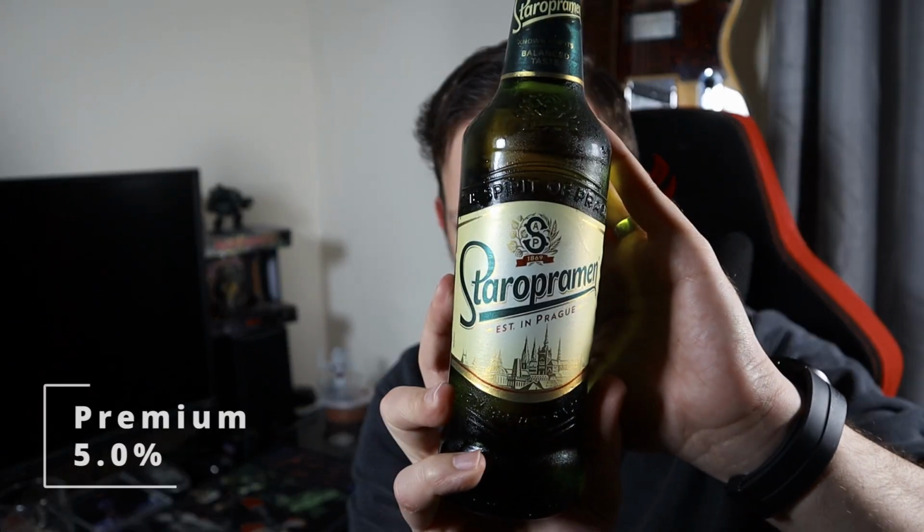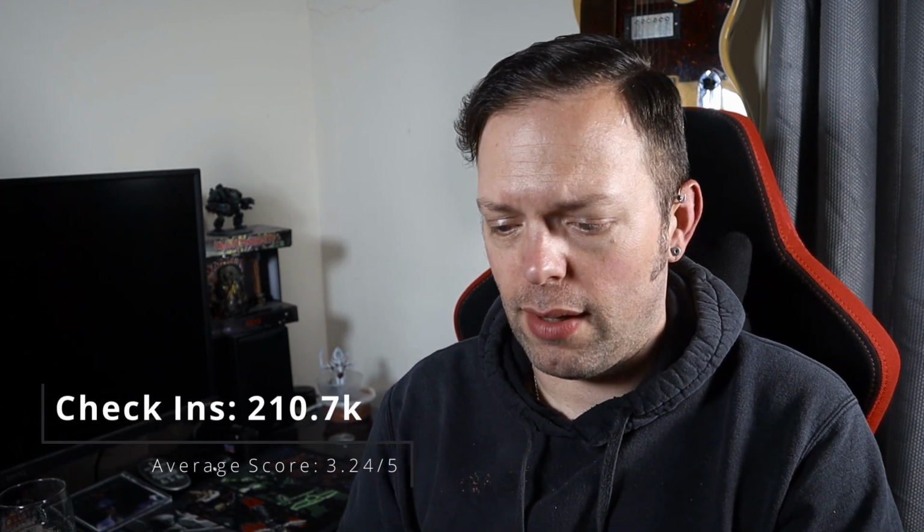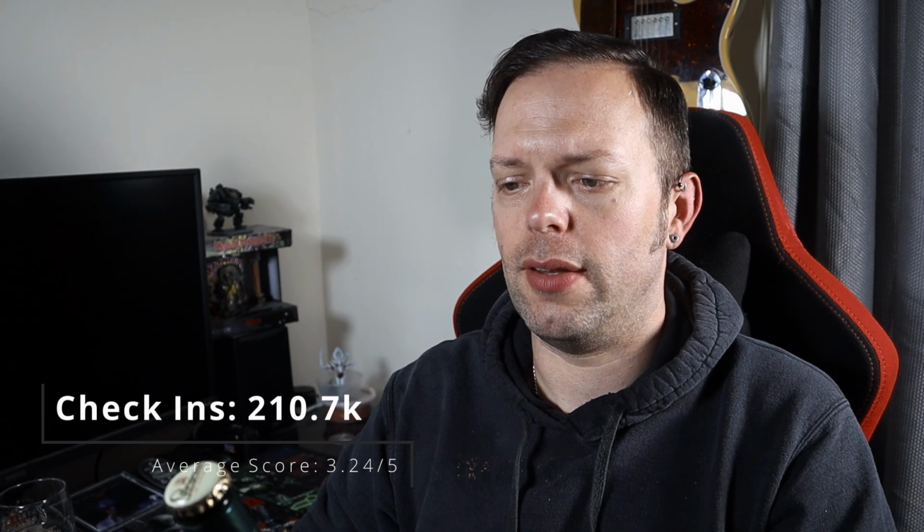It's Sunday night, which means it's trad beer night, and the beer we're going for tonight is from the Czech Republic. It's this one. It is Staropramen Premium, and it is a 5% ABV lager. Basically, it doesn't tell us a huge amount on here other than it's brewed with passion using the finest ingredients including premium Czech hops, and it's the number one Prague beer in the world. Like I say, it weighs in at 5% ABV. This bottle is 2.5 units. So there we go.